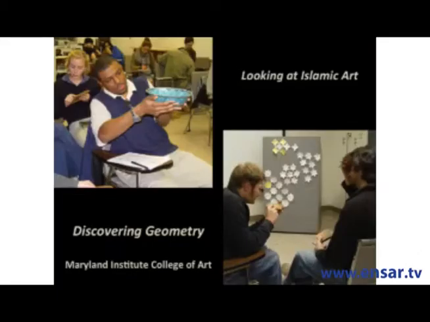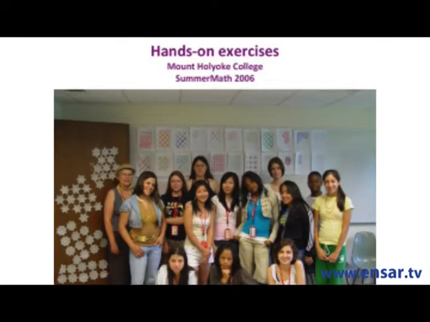Well, with that introduction, I'd like to present some of the works of my students. This was a group of students visiting Doris Duke's house and museum at Shangri-La in Honolulu, Hawaii, which my mathematical colleagues working there with me considered to be a temple of geometry. And my students at the Maryland Institute College of Art in courses on Islamic art and studying Plato, geometry, and Islamic art. And then 3 summer courses on summer math for high school girls from around the country, held at Mount Holyoke in Massachusetts.